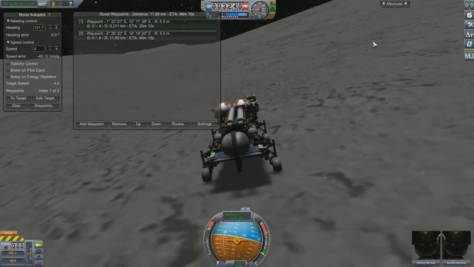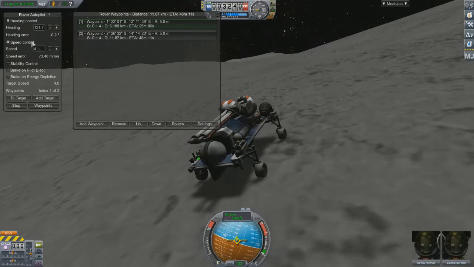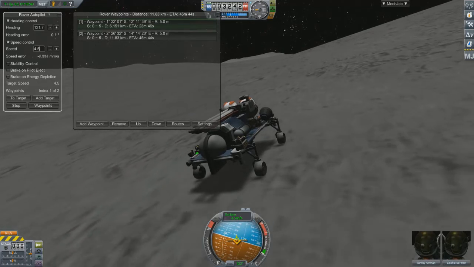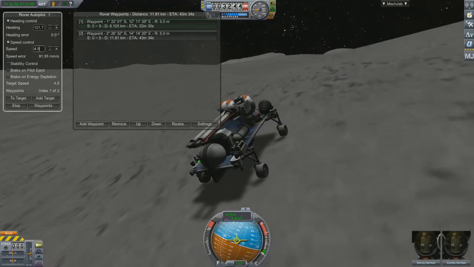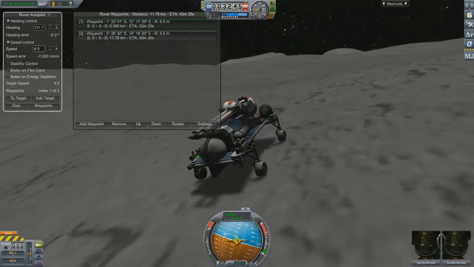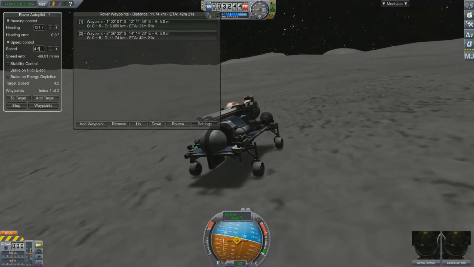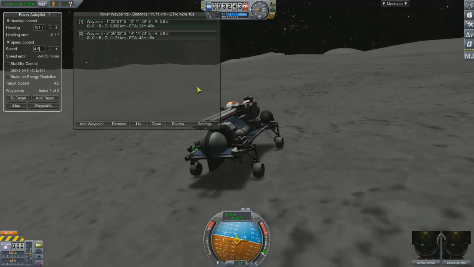ETA: 25 minutes. Oh my god. At this speed, yeah. But we could speed that up. It's a 6.1 kilometer drive, and we're moving at 4.5 meters per second, which is a very comfortable speed. This thing can get speeds up to about the range of, say, mid-range cars. But we're going to try to not break it in the low gravity.